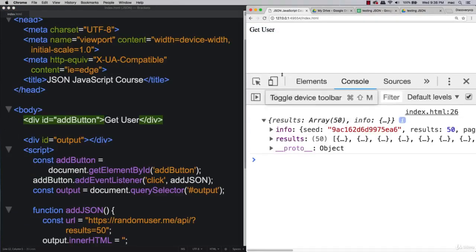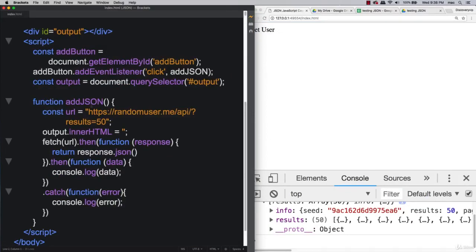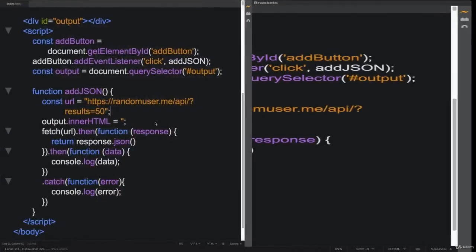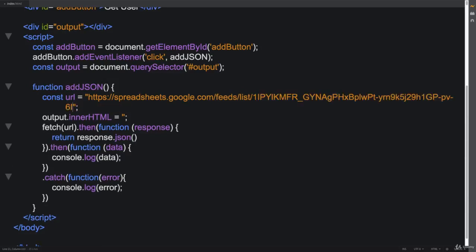So let's just make sure things are still working. So everything is still working with the previous API, and now we're going to try to connect to the application that we just built. So this is the URL in order to do that. So we can get rid of this as the URL. So this is spreadsheets.google.com, and then you need to / to feeds and then to list, and then this is where you paste your spreadsheet ID.